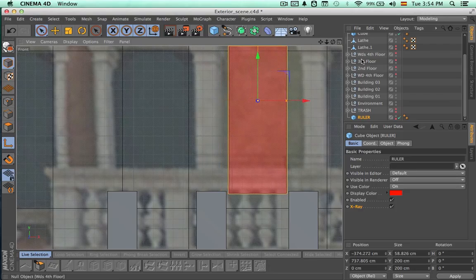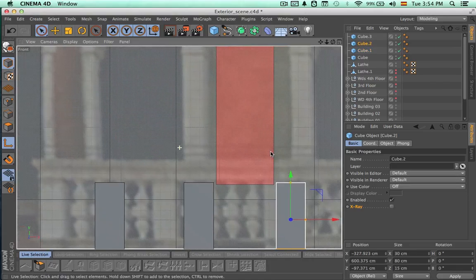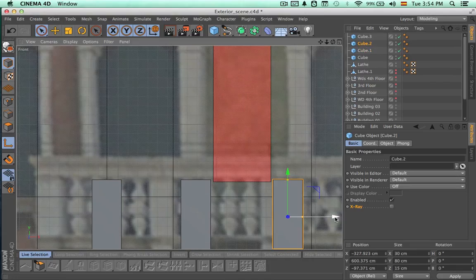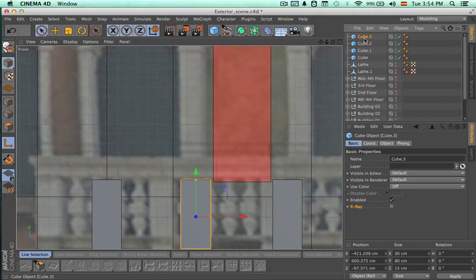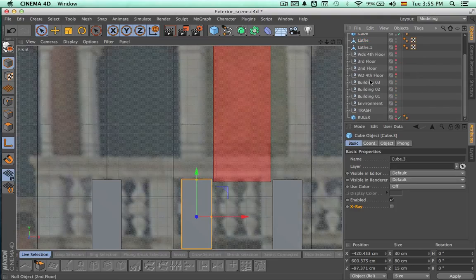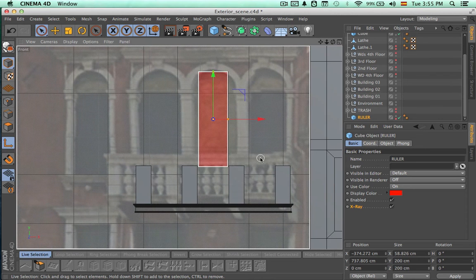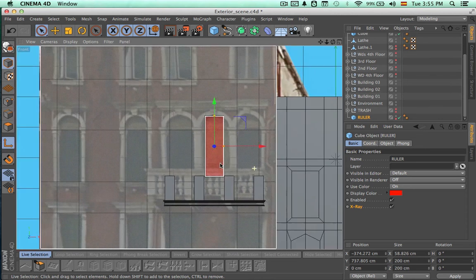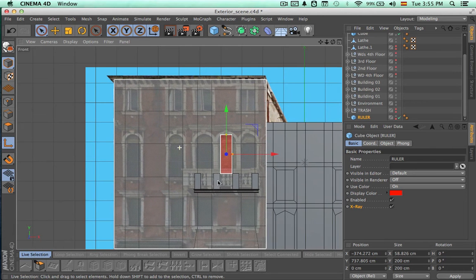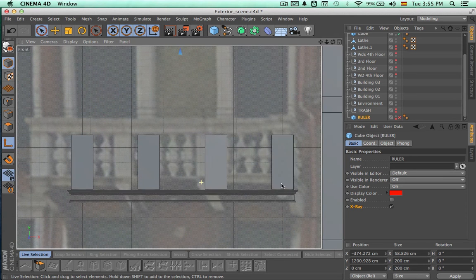So this is just another technique. You don't have to use it. As I said before, later on I'm going to show you with a different tool in Cinema 4D how you can make instances, and on that tool you can specify the distance between each instance. So this is just one way. You can either use it or just not use it. That is up to you.